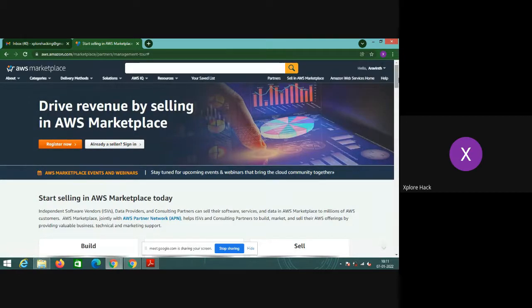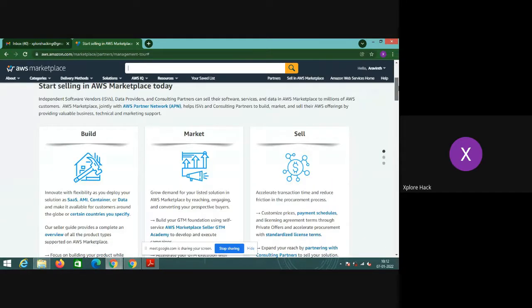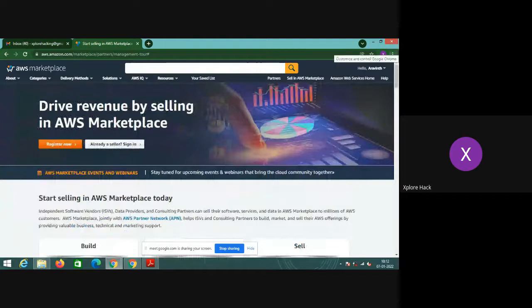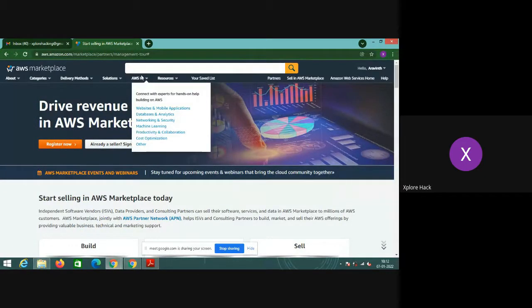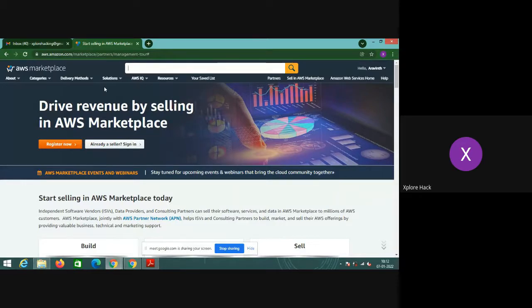So here you can use this search bar to find or filter the options. Inside this AWS console itself, you can find the terminal and other options. If you want to use any of these services, you can just check for them.